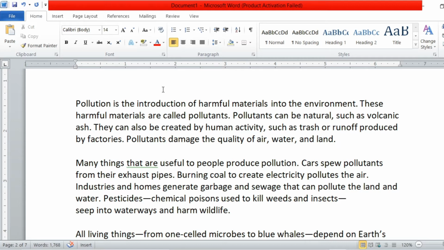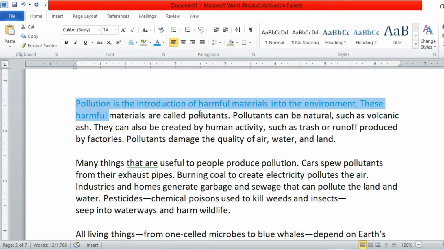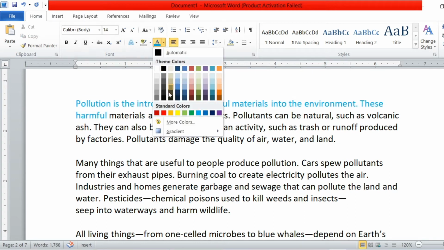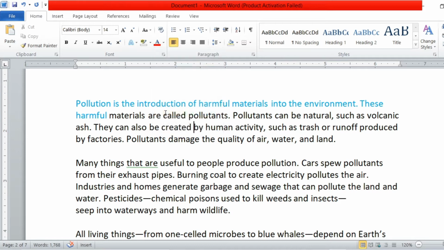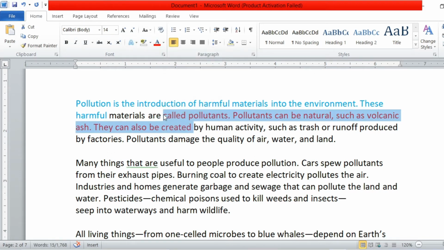Now I want to specifically color the text. So what I do is I select the text. Suppose I want to color this part of the text with a different color. I can choose any of the colors from here and it will change. Suppose I want to make it blue, I select blue. The color of this text will be blue. Similarly, if I want to change the color to red, I have to select first, sorry. I select the text here and I click here. If I want it to be red, it will become red.